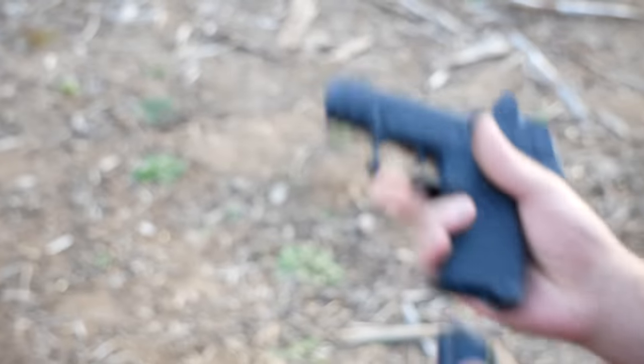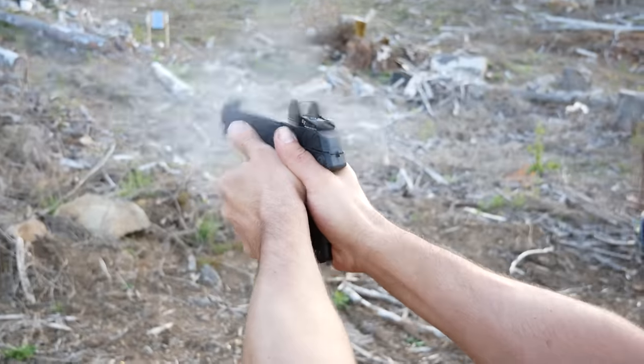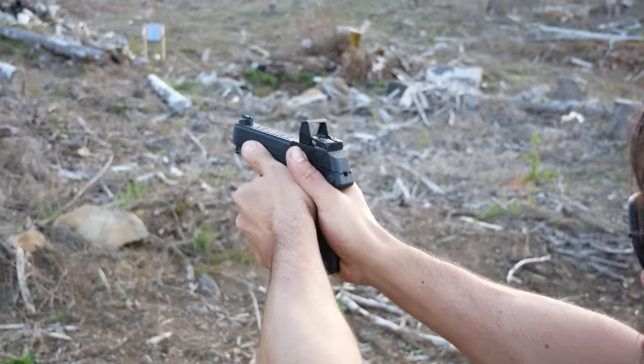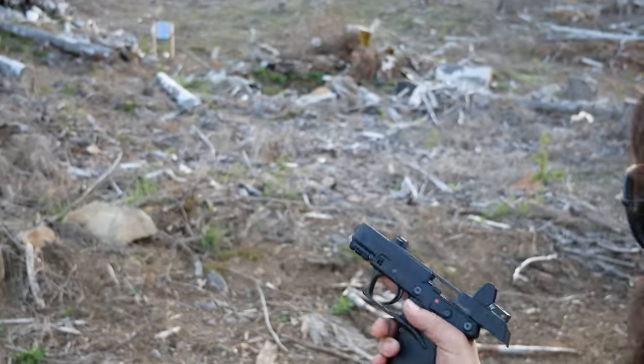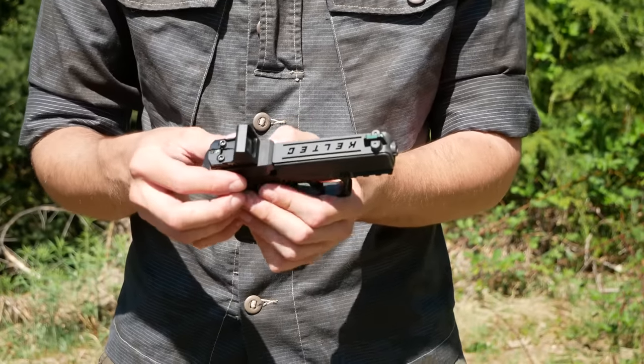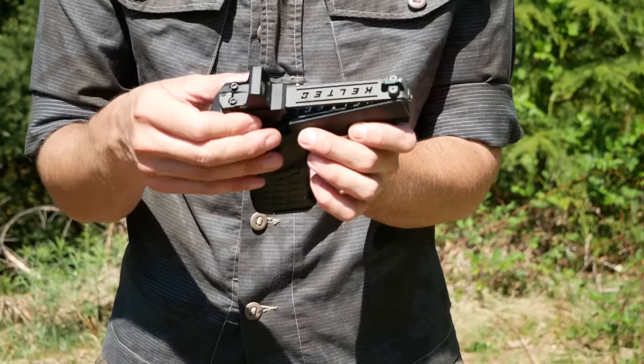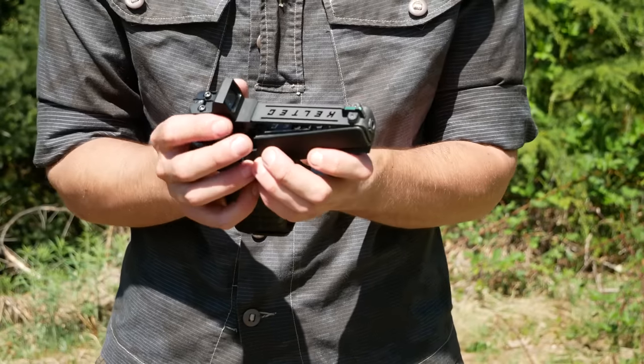It's working just fine. Yeah, I guess it's not really that big of a deal as long as that's where the damage stops. And I'm not worried about this thing flying back and hitting me in the face because the front of the slide is folded over and it just can't go farther back. Even if the rails completely disappeared, the worst that would happen is this thing would just fly off the front of the gun, which, yeah, would be extremely unlikely. And if it did happen, it'd be really hilarious.